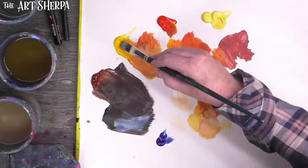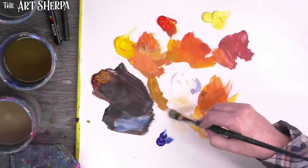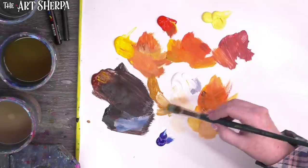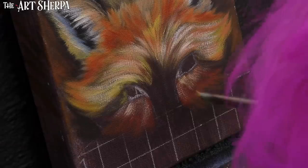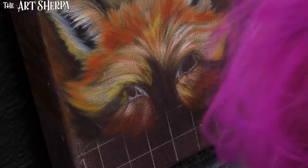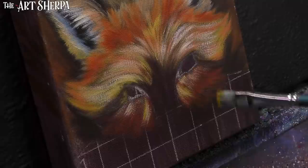On step five, we're going to continue to, I'm sure you've guessed this by now, more fur. There's going to be more fur. What's next? More fur. Go ahead and take some of my brown and my cad yellow, and that makes a very nice basis for also kind of a fur color, and get a little white into it. And right here, I'm going to say some of that could be coming this direction, and right there at the tear duct, we could get a little bit coming there.